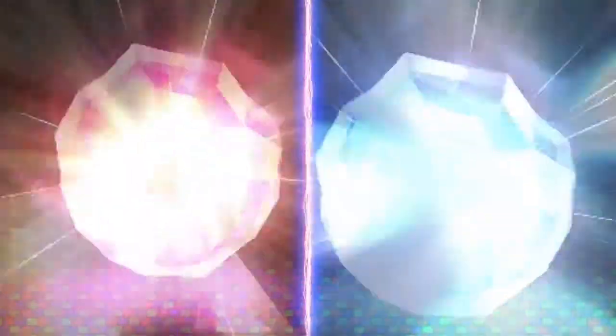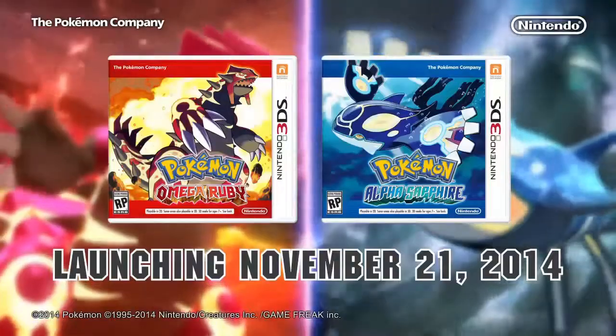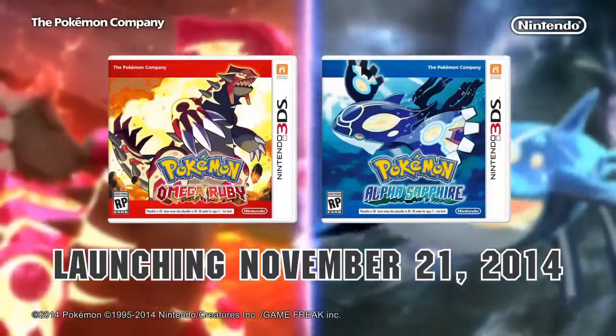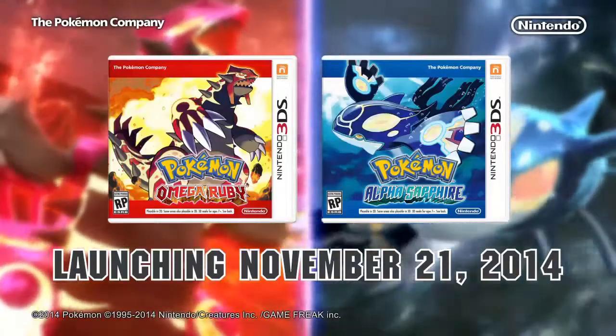Now we get to see some awesome Primal action. Here's Primal Groudon and Primal Swampert. Looks awesome. And what's this? A release date? Yes, that's right. This game is officially being released on November 21st, 2014. Be prepared. Next up, we have Mega Sableye. Here's a look at the official trailer.